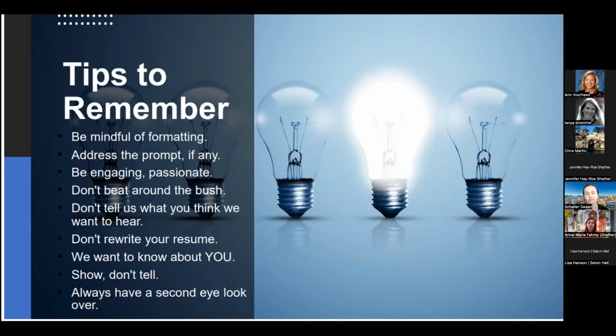So don't be afraid to not include that flowery language, just really get to the point, because this is what we want to get to know you in this process. And same thing if you're writing about somebody else, maybe the impact your grandma had on you. Again, you're writing about you, not your grandma. So make sure it's an essay about you.